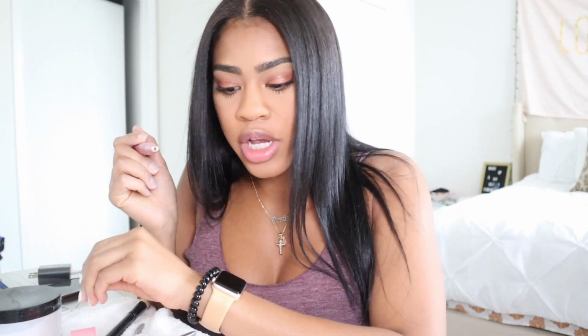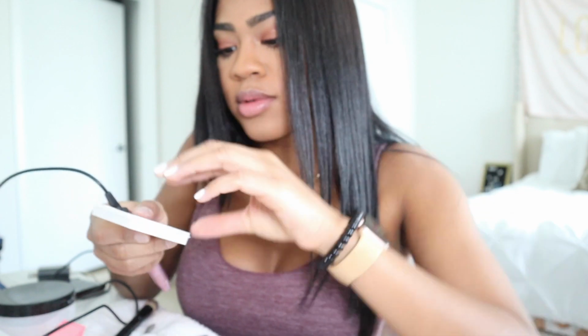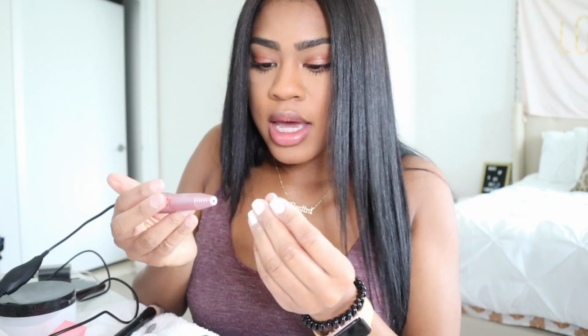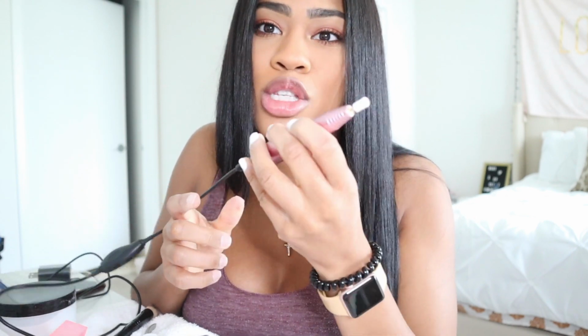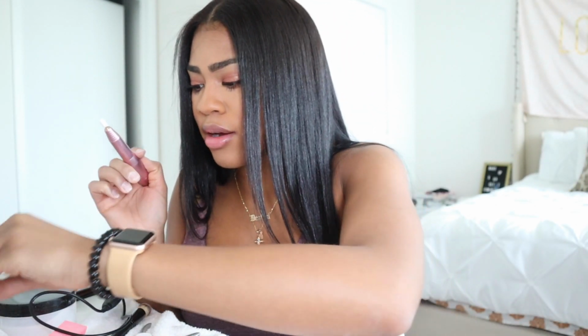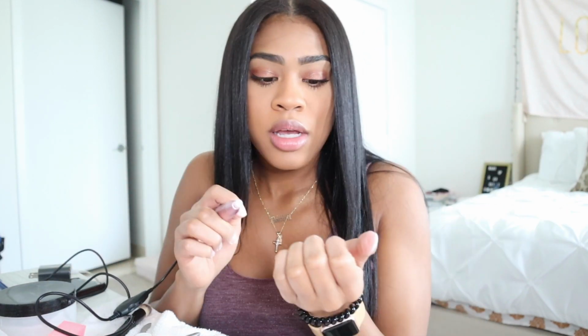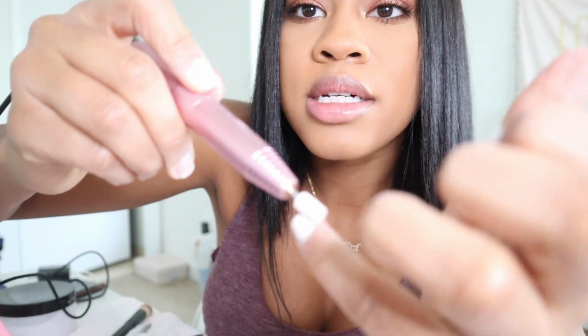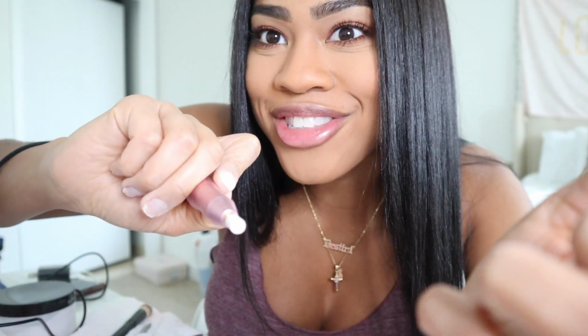The e-file for a shaper, and where is my, yeah, it comes with all these heads. There are even some more heads, but I don't use those, so I just keep the ones that I do use in this convenient little carrying case, and I stick it in. This one looks like nothing, but it's very strong. The easiest ones are these little emery board ones, and they don't hurt at all. I can be rough with those, but this one is smoother, but it's also really strong, so be careful. I'm just gonna go around the edges with it and be very careful, because you will nick yourself.